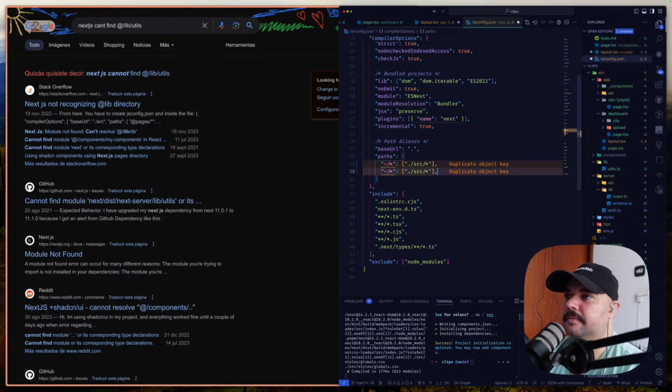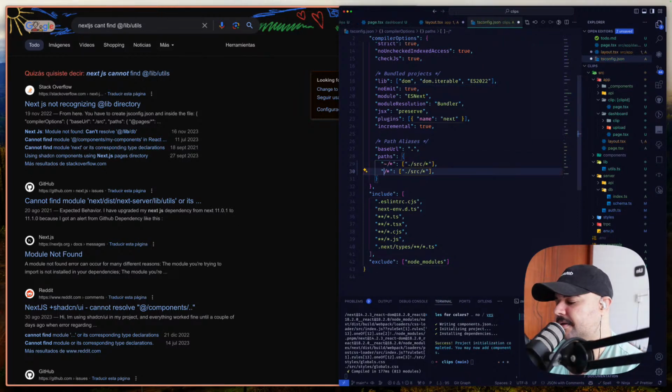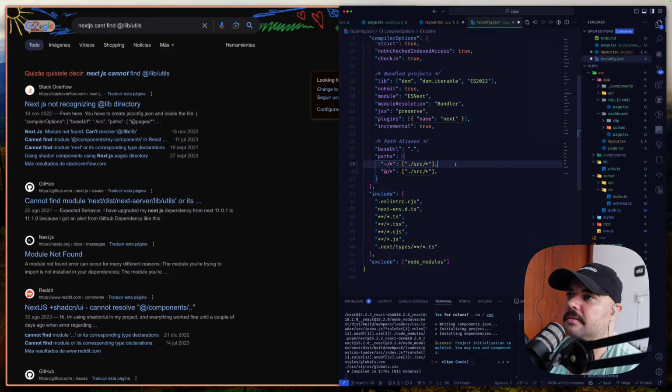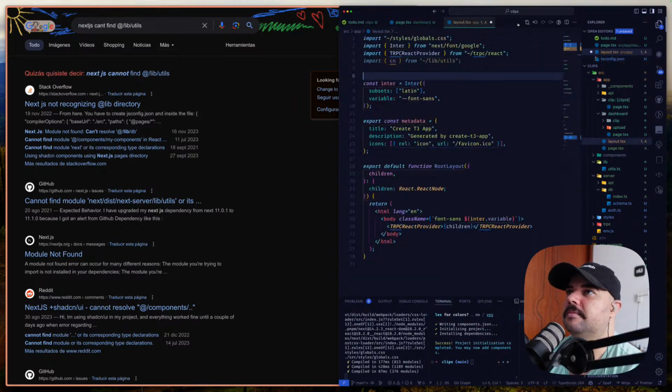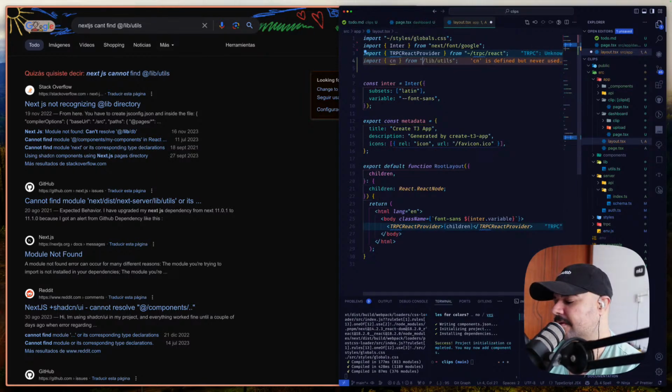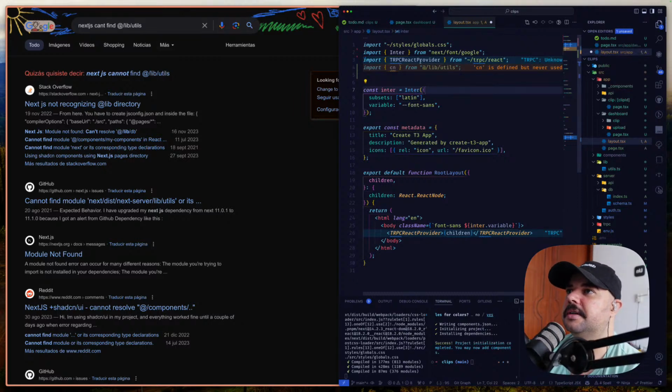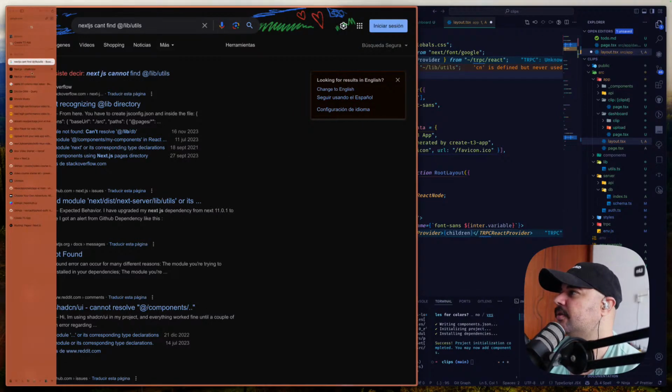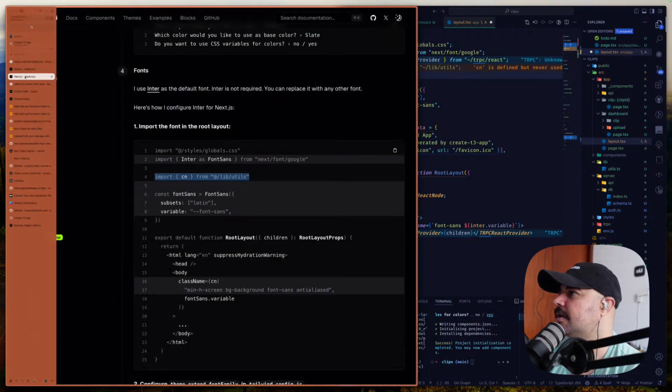So maybe I also need to do this and save that, and then maybe that will now recognize it if I use the @ symbol. It does. Cool. Okay. So I fixed that issue. Cool.